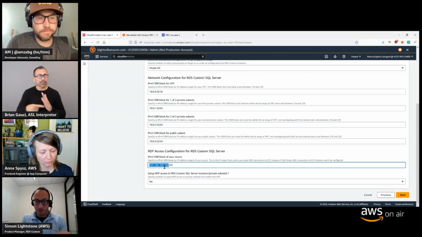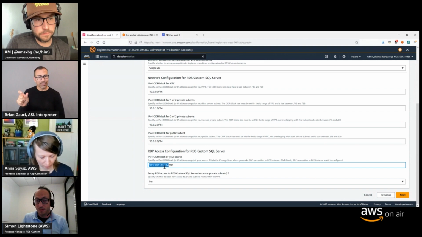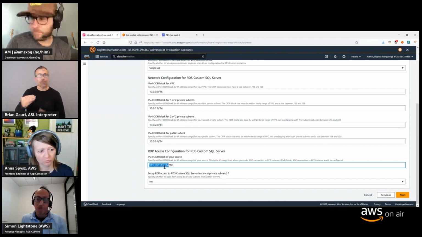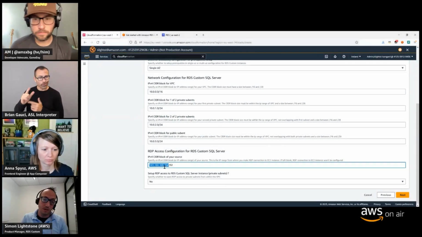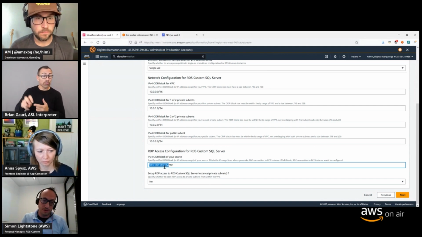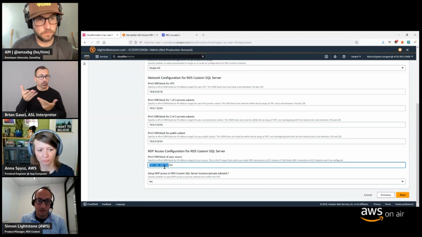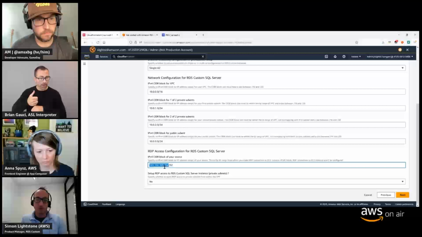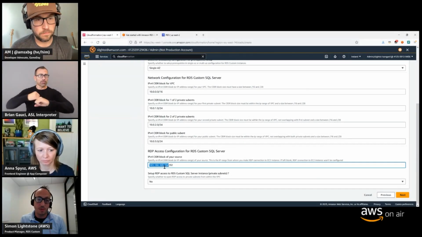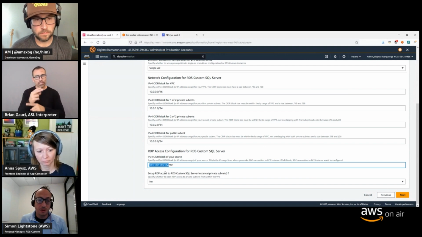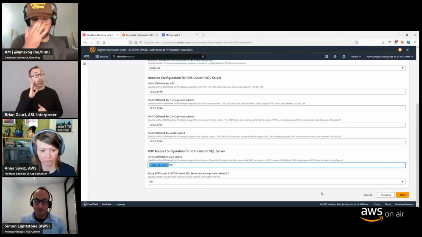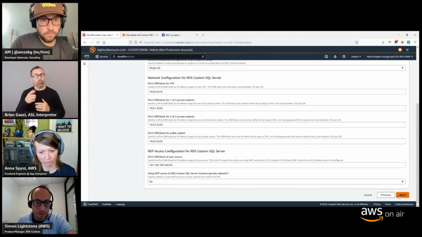You set up an EC2 instance, which is a virtual machine, a Windows virtual machine, and from there you can then jump into other Amazon services which have RDP enabled. It adds an extra layer of security, and also just makes it possible to configure your networking properly, like using Amazon VPCs. For now, I'll leave this as the default. Again, you can just use your own IP address, and we're going to click next.